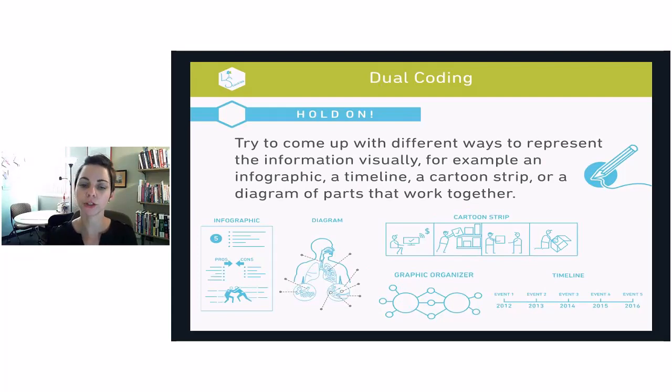Sometimes students will then use that information to create other visuals that organize the information for them. Some examples on the screen here are a graphic organizer, otherwise known as a mind map. You might see a diagram or an infographic. There are lots of different ways that you can do this, and you can get creative. But if you are creating it from memory, then you know that you know it. So this is a great strategy for learning material that has a visual component to it.